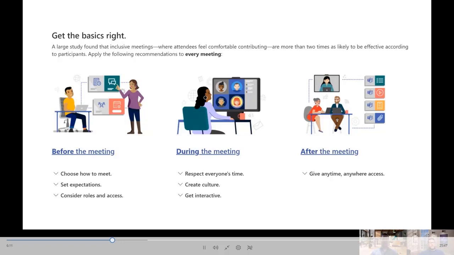Lane, anything to add on this before we move on? Yeah, you've touched on some things that really get me excited about how we hold virtual meetings now. And that's the ability to understand and be more prepared for the meeting that I'm going into. When I see people utilize meeting extensibility well, and they post those types of documents that you're referring to, when they hold polls even before a meeting starts, and I feel like I can give input, it feels like I'm more a part of the meeting.